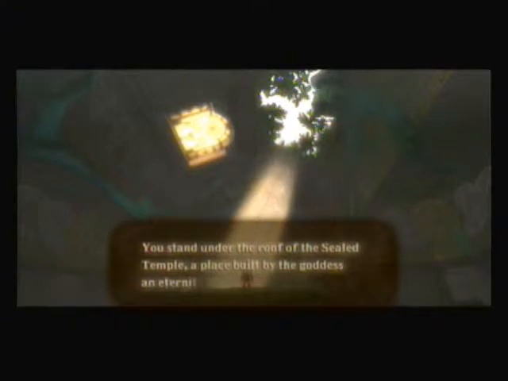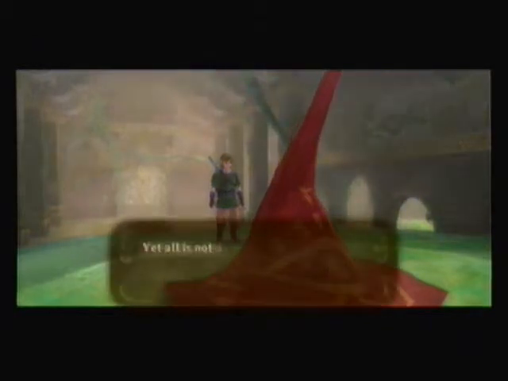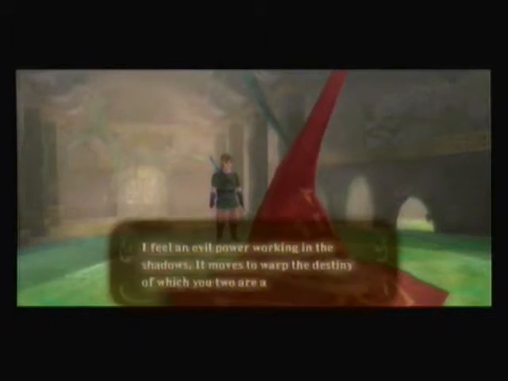You stand under the roof of the sealed temple, a place built by the goddess an eternity ago. Your arrival here was predestined many, many years ago. The spirit maiden you seek arrived here shortly before you, descending to this land in a shower of light. There's no doubting it, the gears of fate have begun to turn. Yet all is not as it should be. The spirit maiden was not meant to reach this land in the manner she did. I feel an evil power working in the shadows. It moves to warp the destiny of which you two are a part.